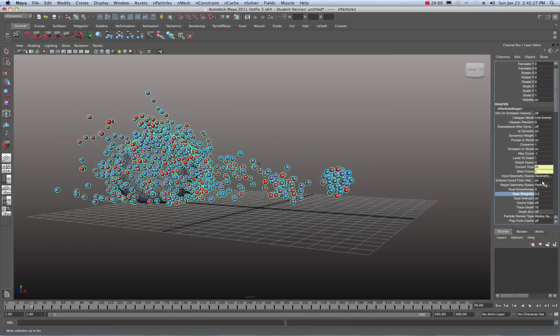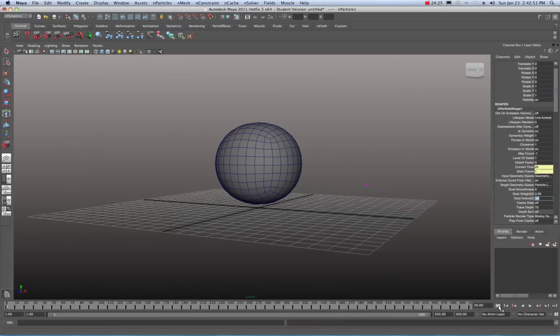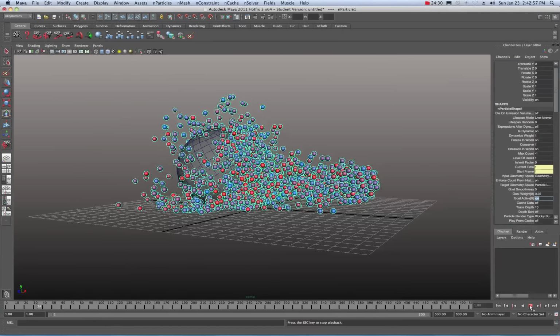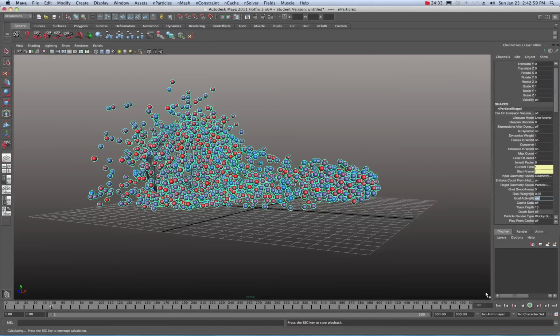So you might want to put it down to 0.2. See what happens. No, it's not going to let me do that. Let's go to 2. No, it's not letting me do that. It's just going to take a value from 1 on down to 0.001. So anyway, maybe do like a 0.250. Yeah, so you're going to be dealing with lots of different little issues like this, especially with your goal weights, because that's what we essentially created here, a system that was all about goals, attaching a goal to your particle.